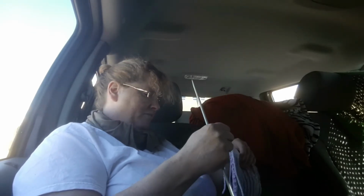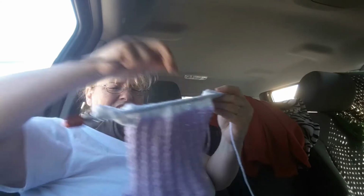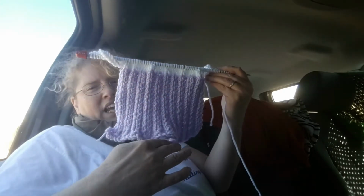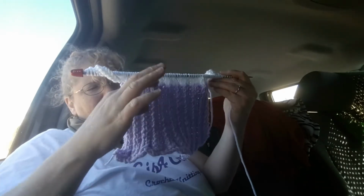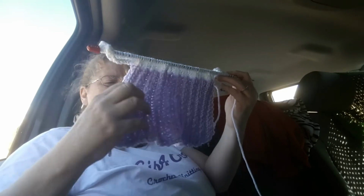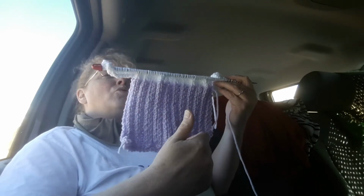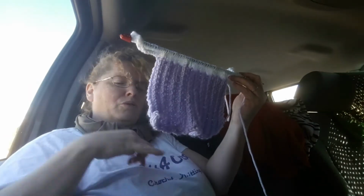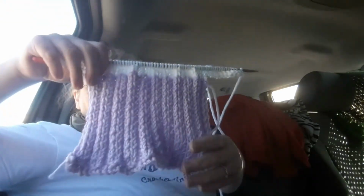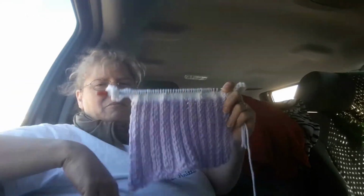Yeah, some days it's very hard to get comfortable. But so far this is what I've got. This part, I messed it up a little bit at the bottom, but I don't care, it's for me. And it's not as long because I didn't want it necessarily to fold in half like it showed in the pattern. And this is where I'm winging it, the white. So this was cast on 46 stitches, and then started out the pattern with knit 2, purl 2 across, and then row 2 was purl 2 and knit 2 across, and then you do that back and forth to get the ribbing.